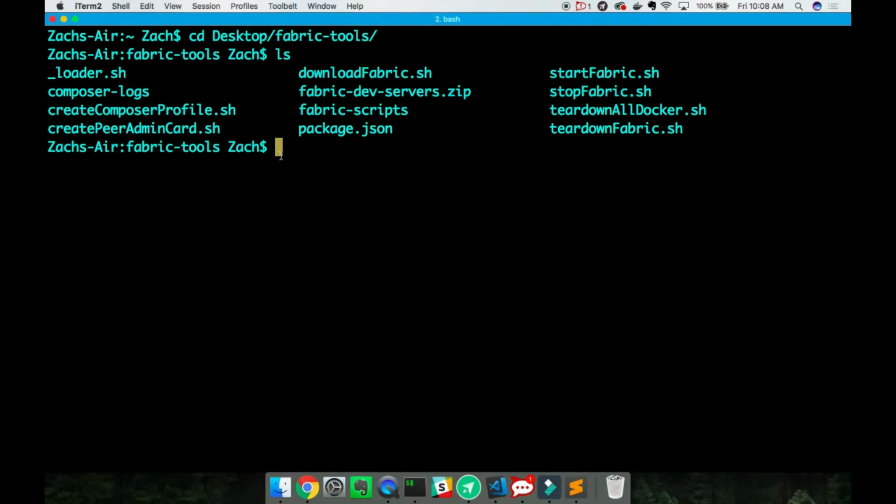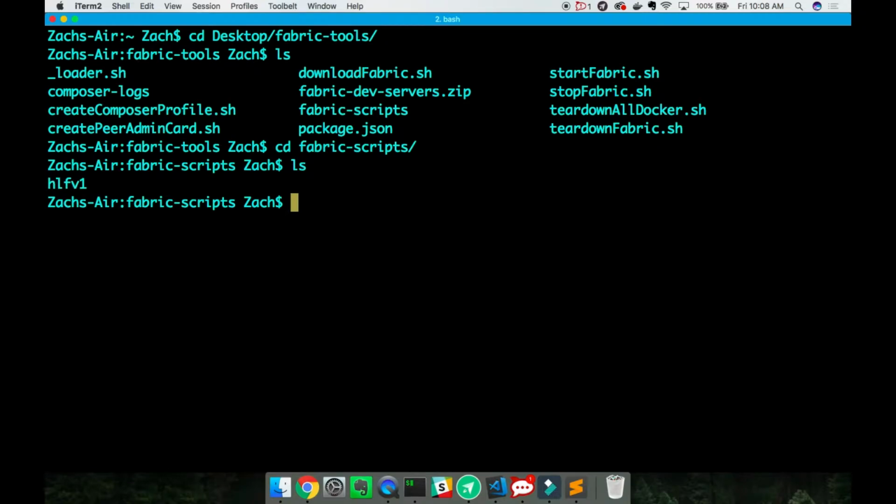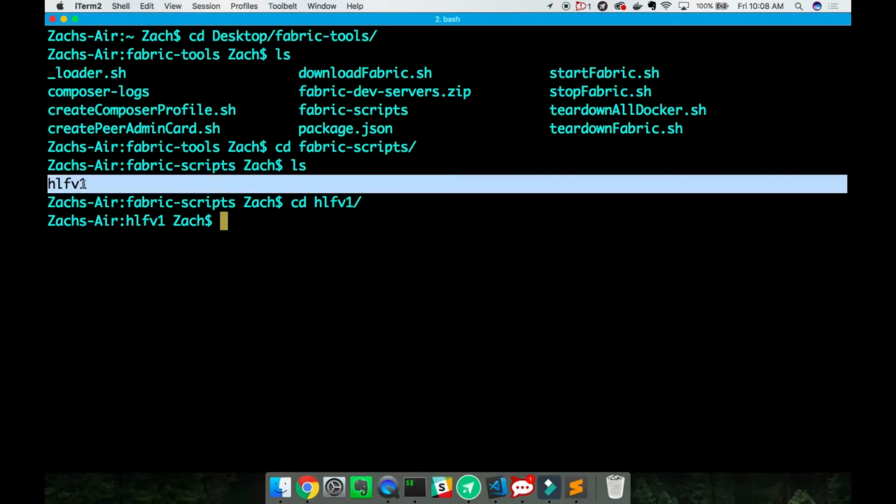Now, I'll also note that these top level scripts are actually calling on this right here. There's a directory called Fabric Scripts within Fabric Tools, and if you go to these, then you can see that you have different scripts for different connection profiles, and when you run this Start Fabric under Fabric Tools, it's going to assume that you're using this connection profile.